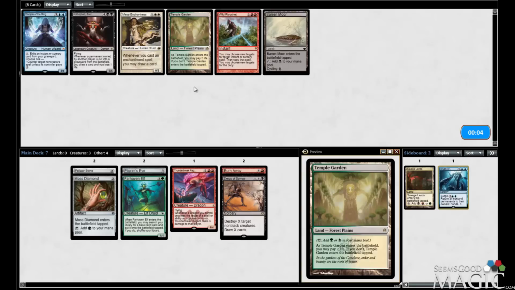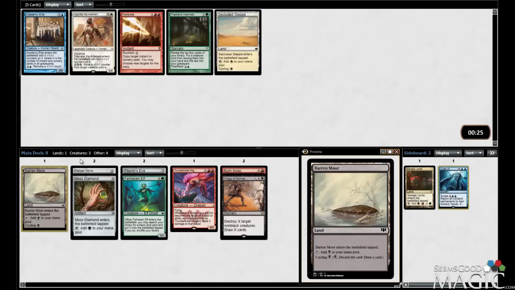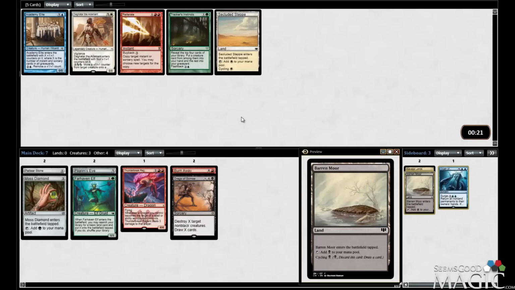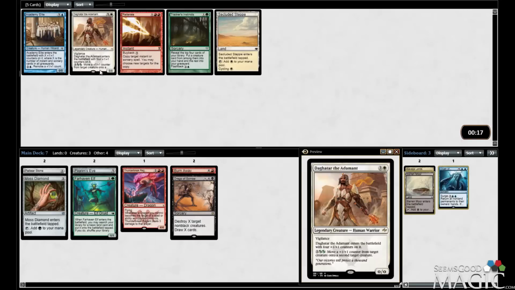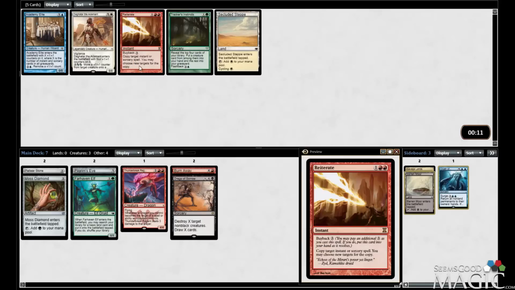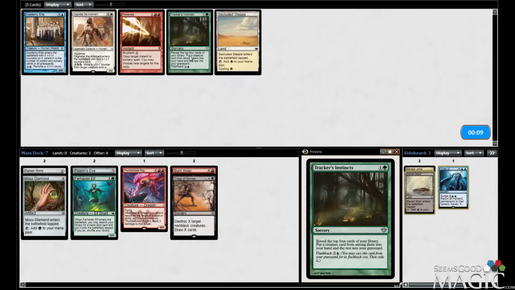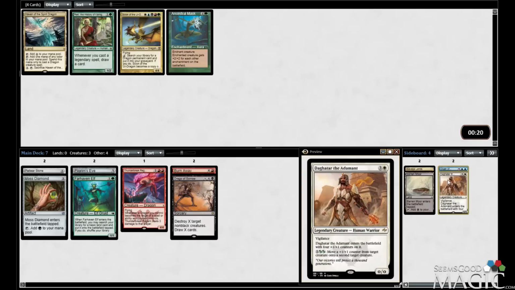Temple Garden is somewhat relevant in that our fixing is good enough that we could play a white card later, but I'm gonna take the Baron Moor. We'll find other stuff to kill people with, and I just want my mana fixed. That makes me kind of wish I had gone with the white land. Reiterate, what does that do? Copy a spell. Okay, I mean, that's not really what we're doing. Tracker's Instinct, we know. I'll take Dag Hatter here. Not sure if he fits in or not, but maybe if the fixing's just great, he does.